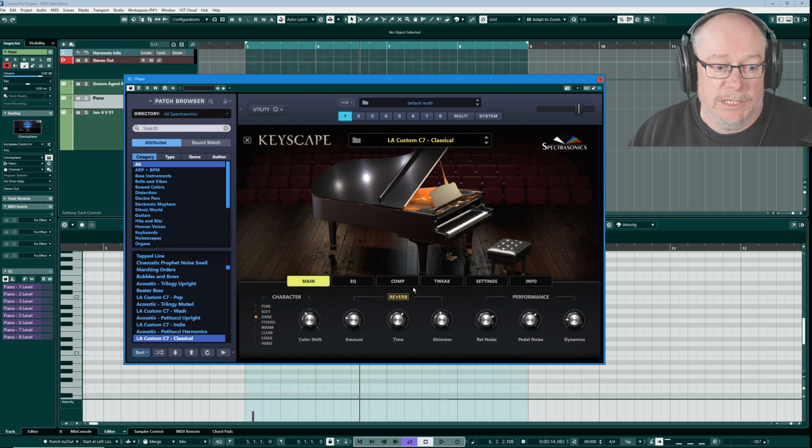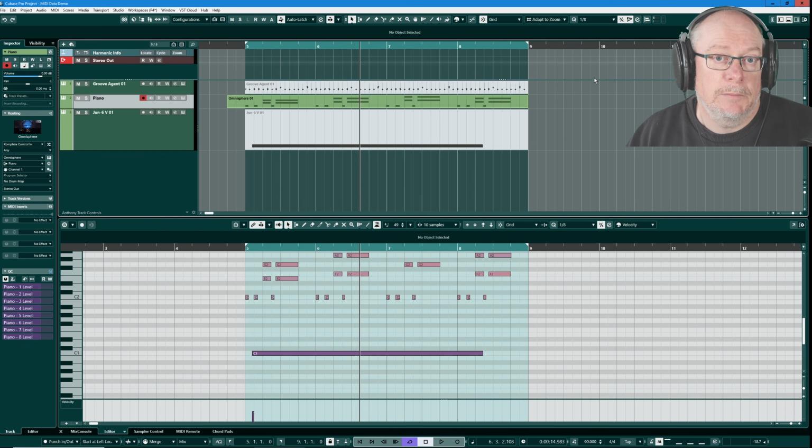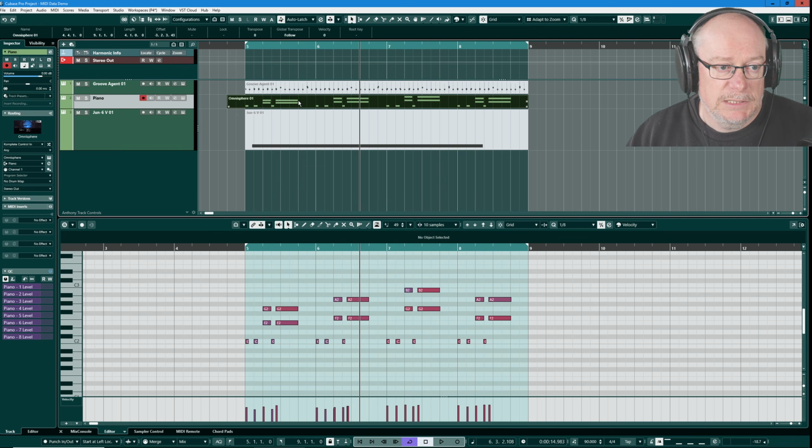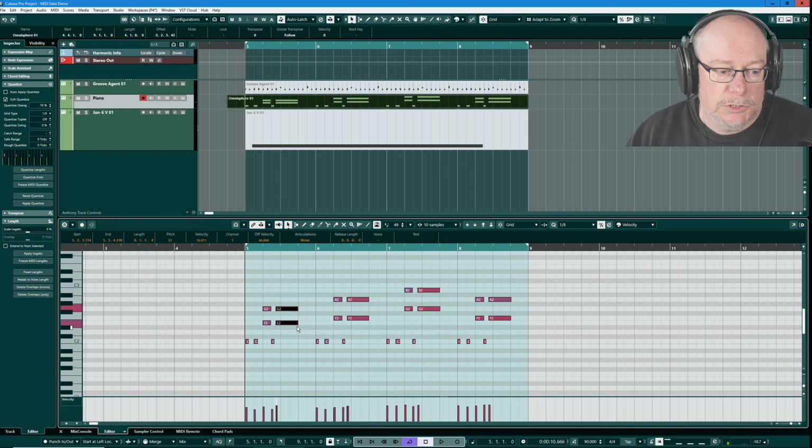Doesn't really matter what I'm using, but it's configured to use CC64 sustain pedal data for use in its emulation of a piano. Got this nice simple piano line here. Let's just have a listen to it as it is. Really straightforward stuff. What I want to do is sustain these longer notes so that they almost go to the end of each bar. I want them to be far longer than they actually are. If I was playing this on a piano, I would use the sustain pedal to accomplish that.